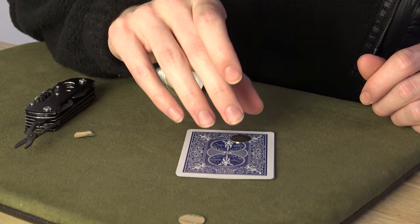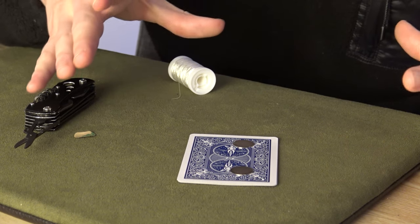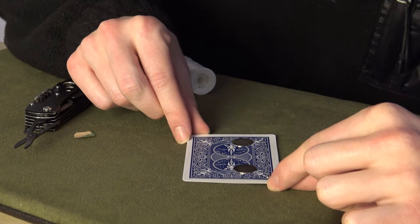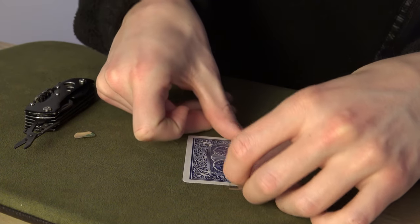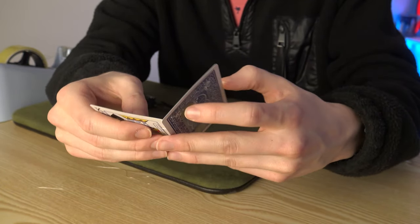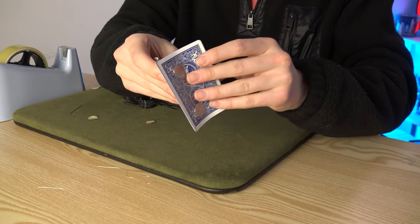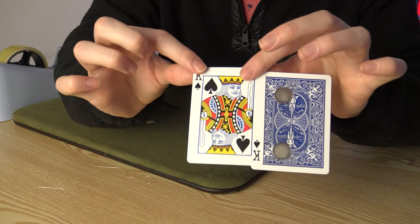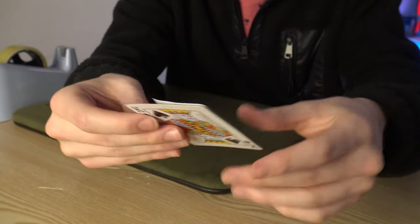Now fold the gimmick over and take your second magnets — peel away any backing — and this time just drop them onto the card so that they magnetise in the right way. The self-changing card never had any magnets, but here they are crucial because we want these two cards to align absolutely perfectly. Make sure everything is perfectly squared up so that when we tape stuff down the magnets truly are in the right position. One more length of tape and this is what we're now left with. From the back you can see two magnets taped down, the thread going through both. What these cards want to do is close — so we're going to take the back-most card and tear a corner off. This is why the magnets are slightly to one side, so we have more room to tear. Keep the corner because that'll be important in performance. And this is the entire gimmick.